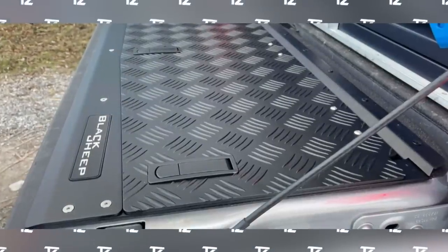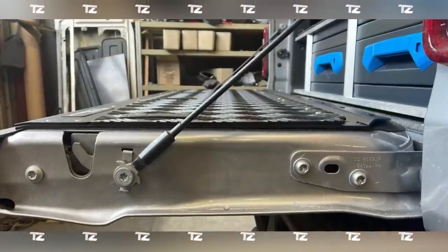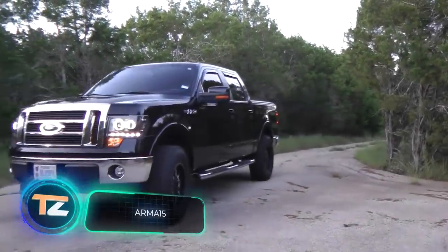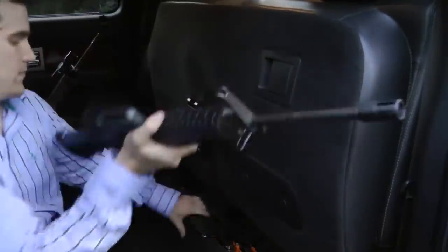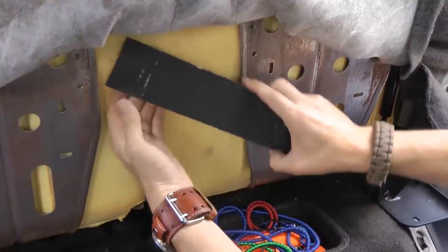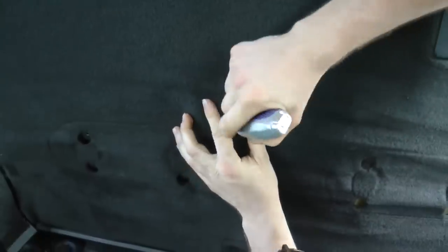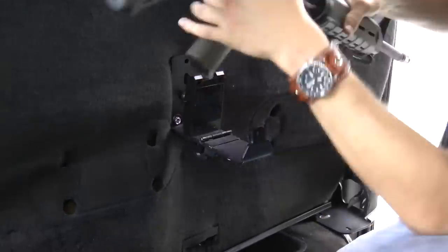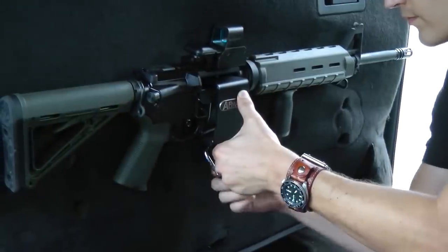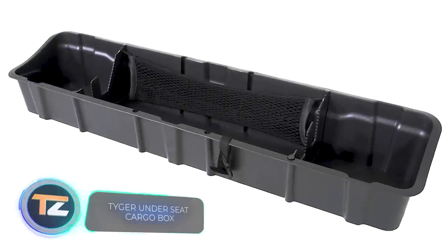The total weight of the conversion kit is about 26 pounds and the price is $1,362. This kit, known as Armor 15, will help turn your car seat into a weapons stash. In the video it's being installed in a Ford F-150 pickup, but the manufacturer assures that the kit will also work for Chevy, GMC, and other brands. The kit includes everything you need for installation; it can be used in both cars and trucks and can be mounted on the wall if necessary. The price is about $130.